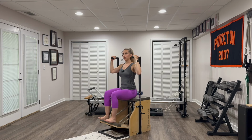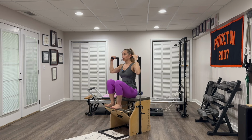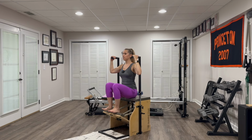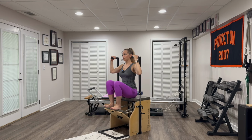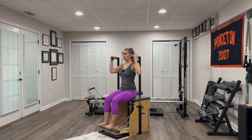You can always make the springs harder if you want by bringing them up higher, or if you want it easier, drop some of the springs lower. Pressing through those heels, control it up. Abs are in. Try not to let that tailbone rock forward and back. Keep going here. Slow on the way up, slow on the way down. Feel those quads activating.